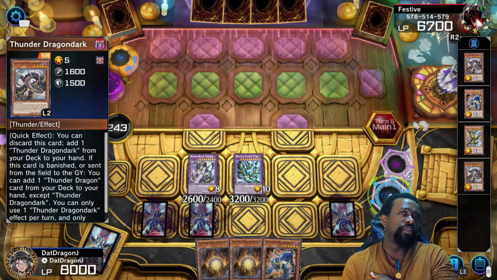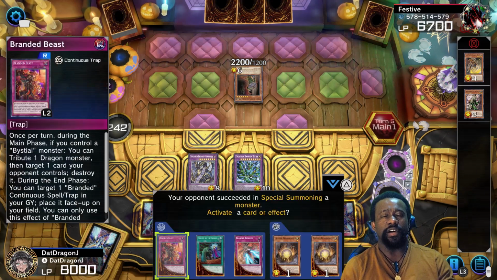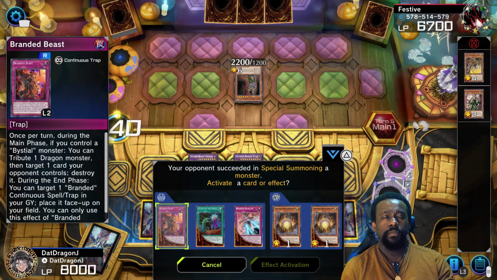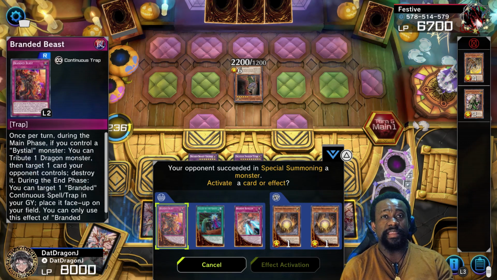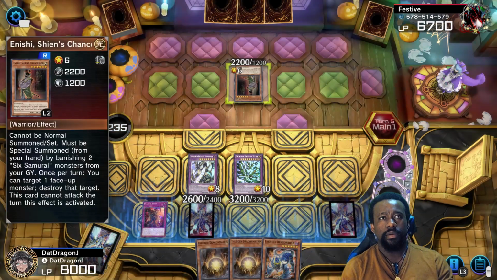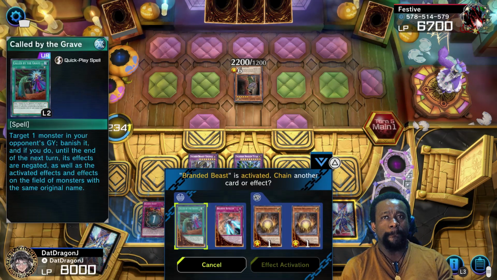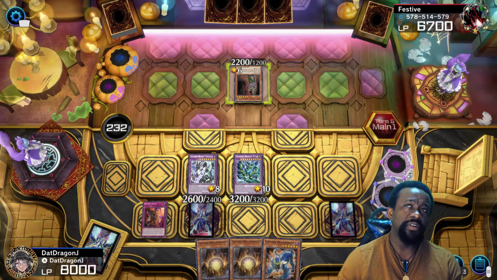There are things my opponent can do. Say, for example, my opponent had an evenly matched card, they could definitely turn this whole duel around. But luckily, my opponent doesn't have that.